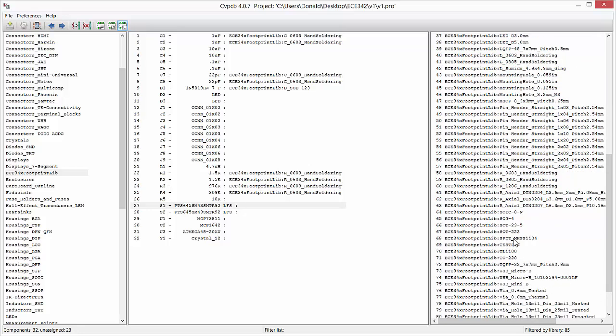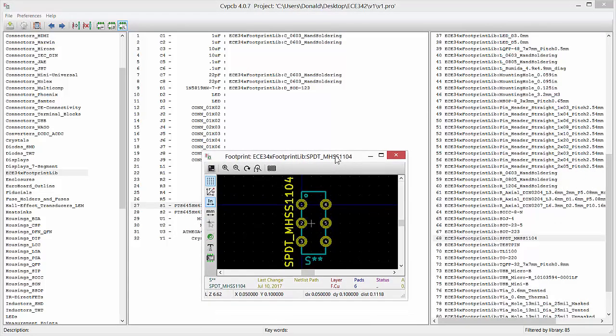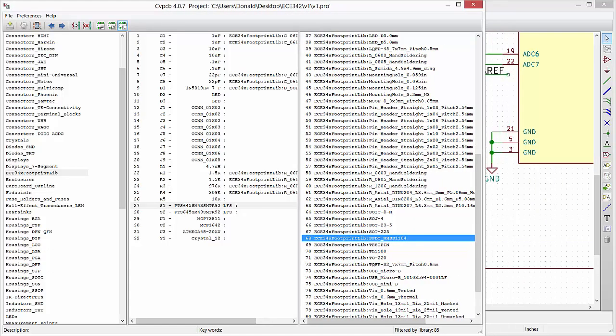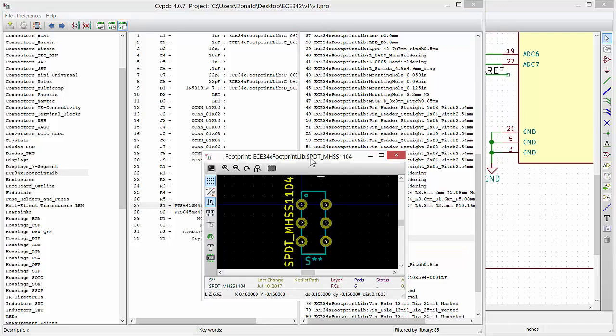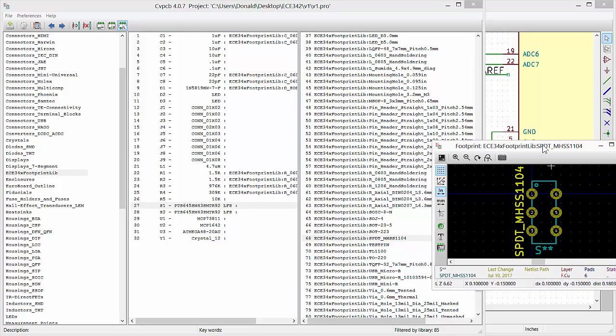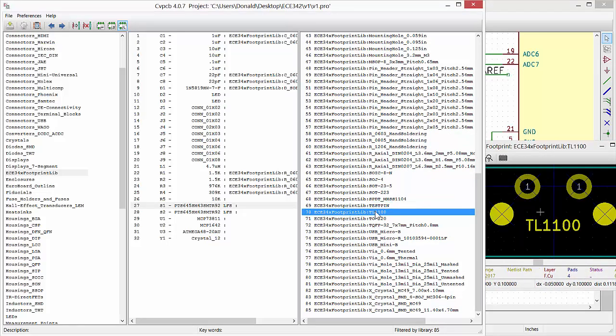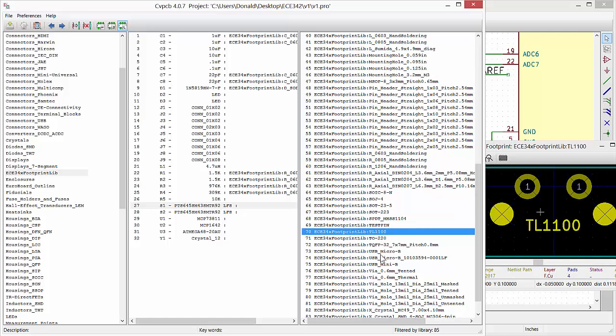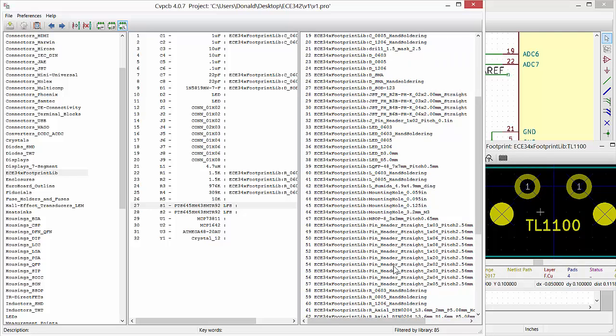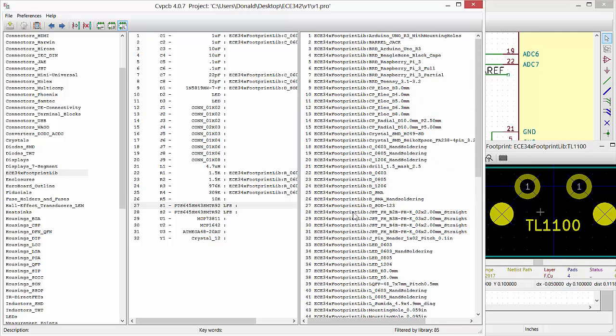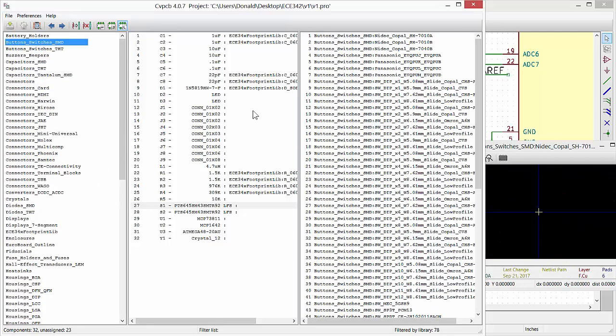So here's a single pull double throw. That's a slide switch. We can see that from our footprint library here. I'm going to actually shrink this a bit, bring that window where we can see it. There we go. Okay, that's another push button switch that we have. So we don't have a part for this switch that we can use in our library. So we're going to have to grab it from somewhere else. So we'll do buttons SMD.